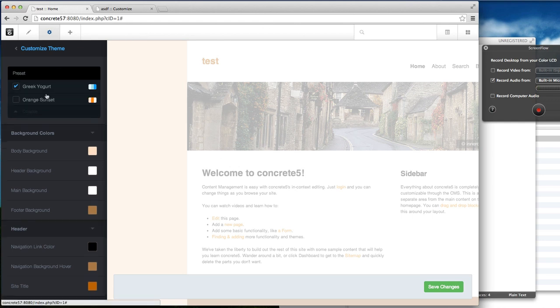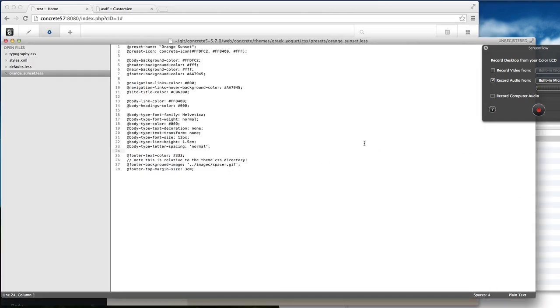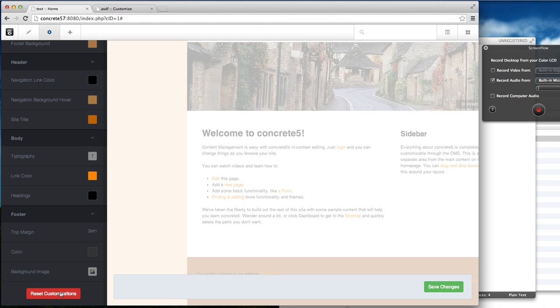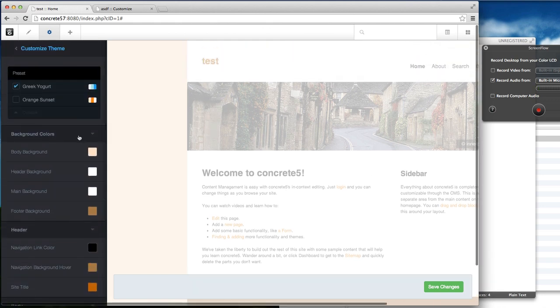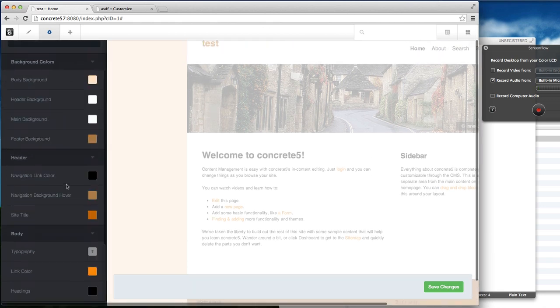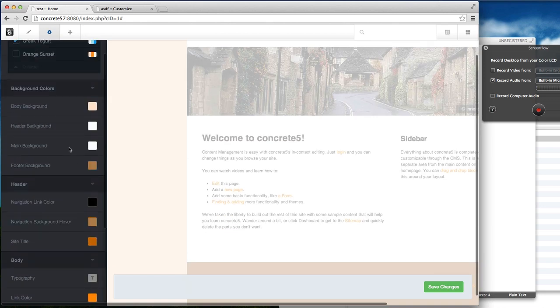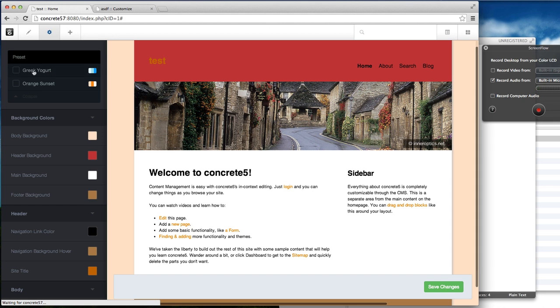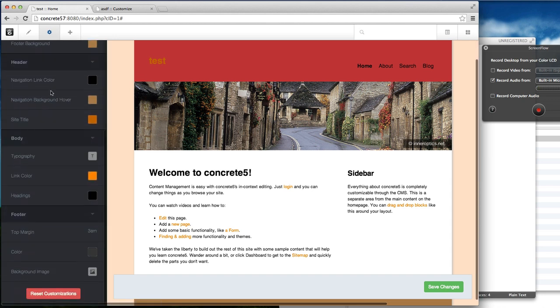I had a question really quick. You mentioned if there are no presets, it won't show that box. Is there a way to get back to the default? Yes, there is a reset customizations button. I think it's probably broken at this point. What does that do when you have multiple presets? Does it just go back to the Greek Yogurt? It would probably. When you change this and you choose it, your preset goes away because it's no longer a preset.